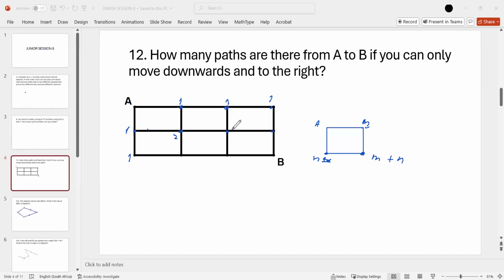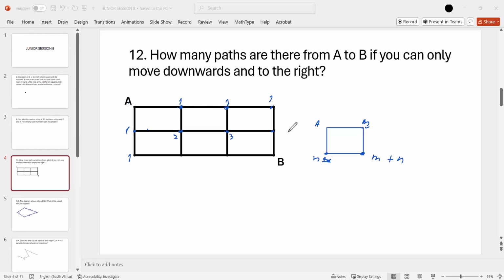Now I've got 1 and 2 here. So this one will become 3. See, you have to look at the other diagonal and add them. 3. Now, what are the 3 paths? You can get to this only in one way. That and that. That's your 1. Now here, there's another path. I can get to this in 2 ways. I can get to that, and there, or that, and there. So now you can see that, and finally that. So those are the 3 paths. Right? So you have to add these.